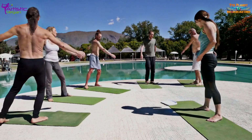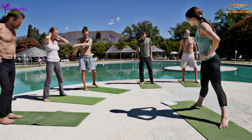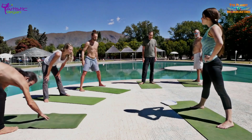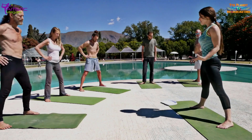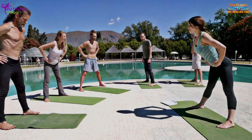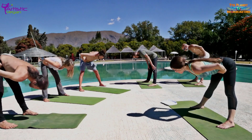Okay, and then when you're ready, we'll take a forward fold, a wide-legged forward fold. So just come to a wide-legged position, hands on your hips, engage your core, lift up from your pelvic floor, and then slowly begin lowering down, pushing out through your sitting bones. And you can stop wherever's comfortable for you.